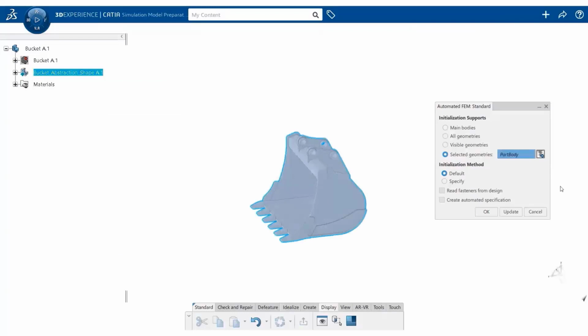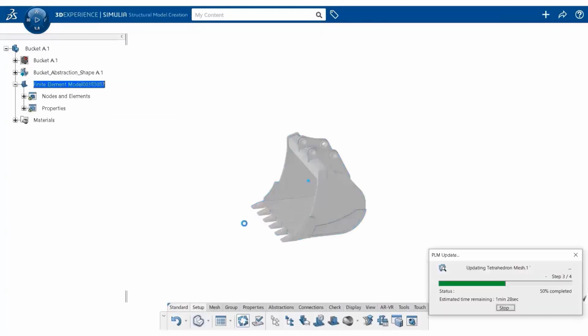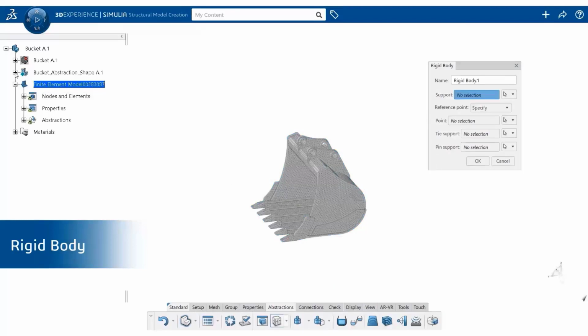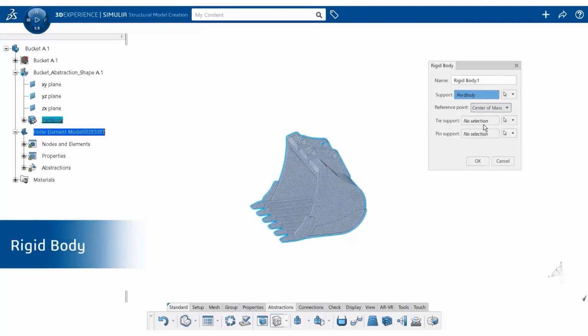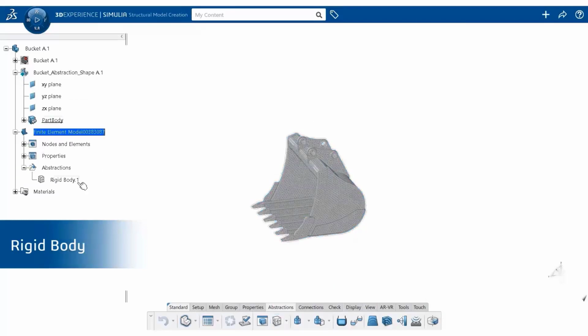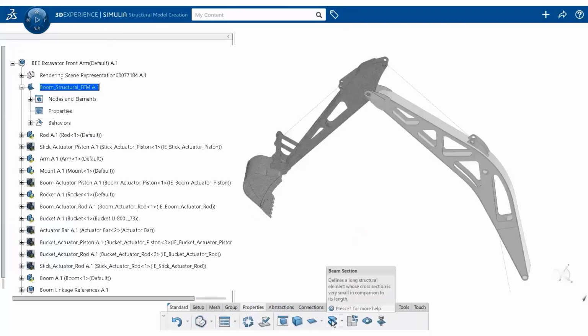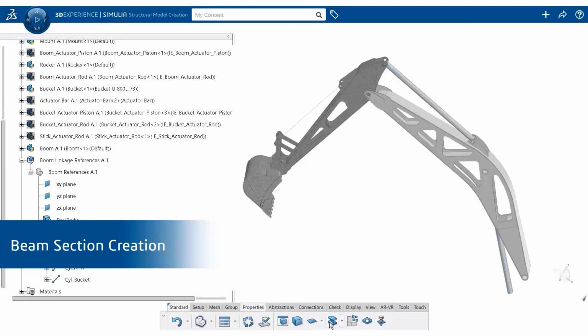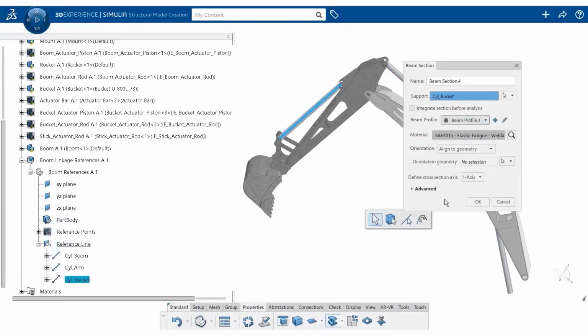Here we have some automated tools which allow us to do that automatically and generate a mesh automatically. Then we'll also use this bucket for the simulation. Here we set it as rigid because we don't really want to see the deformation on the bucket. We just want to mesh it because we will apply some load on it, but we will not really deform it. So this is another way to save time in the simulation. And then we also replace all the hydraulic cylinders by beam elements.